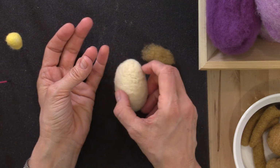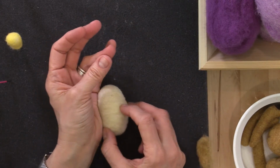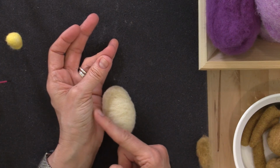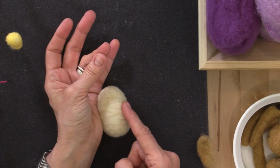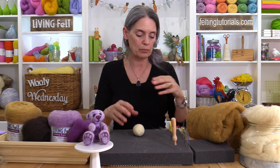So here's a little body that I made, and when you press it, it holds its shape. It's holding its shape. So we're kind of going for that. It doesn't have to be as hard as the table. You just want it to kind of hold its shape. And we're going to continue adding wool on top with the color and shaping that body a little more once we get the color in place.